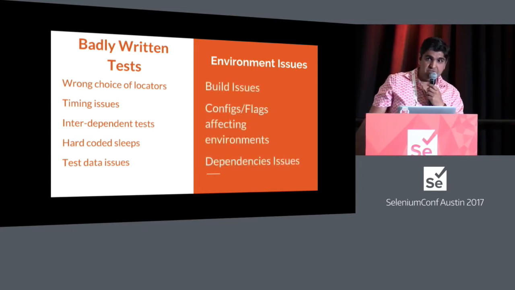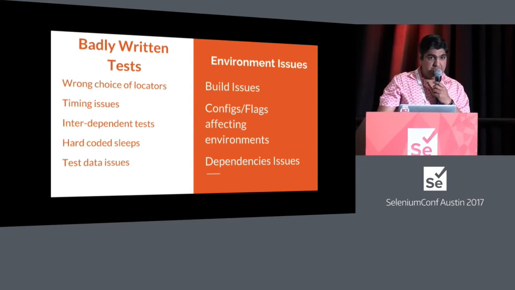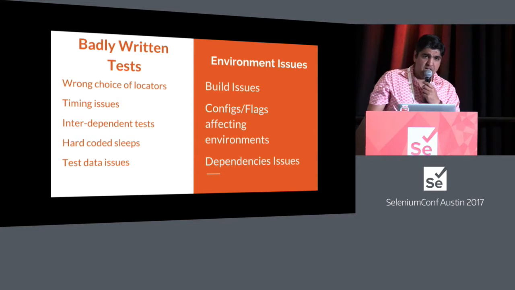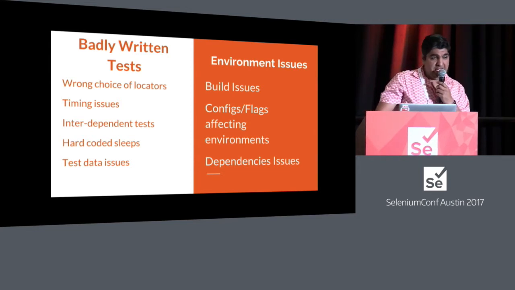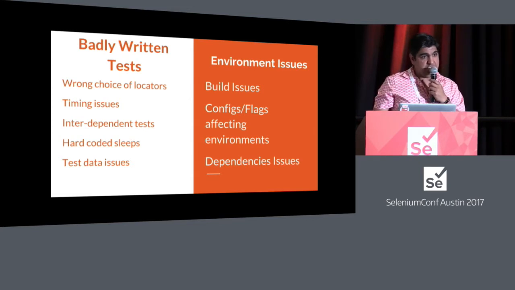of environment issues. For example, build issues, meaning your application was deployed, but it depends on a bunch of assets, but those are missing, and hence your tests fail. There could be some configurations that are required or are specific to an environment that cause the test to fail. And there are, let's say, dependencies that your tests depend on, which are behaving differently when the tests are being executed that might result in some test failures.